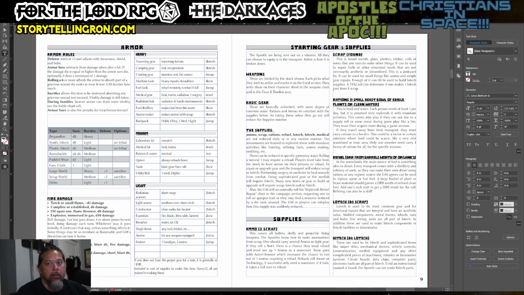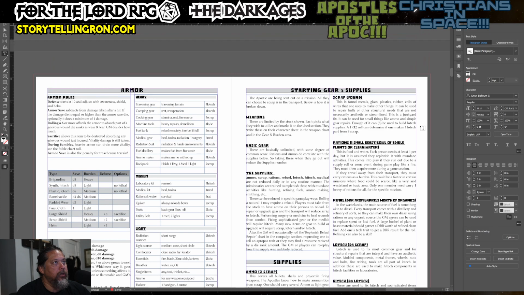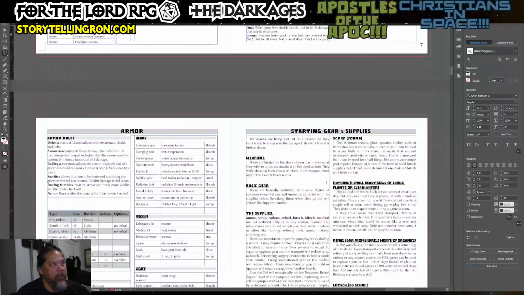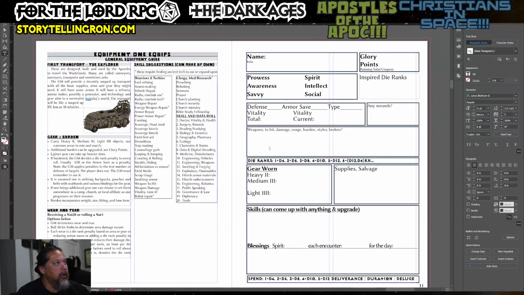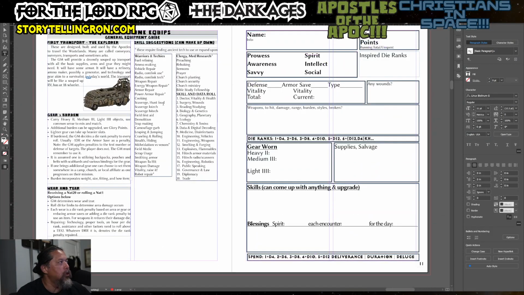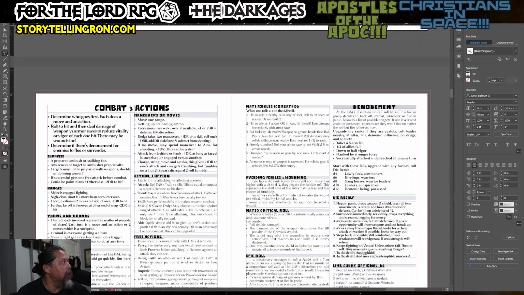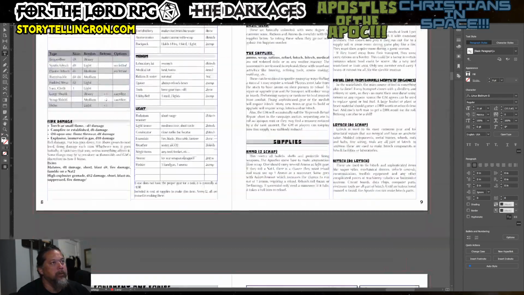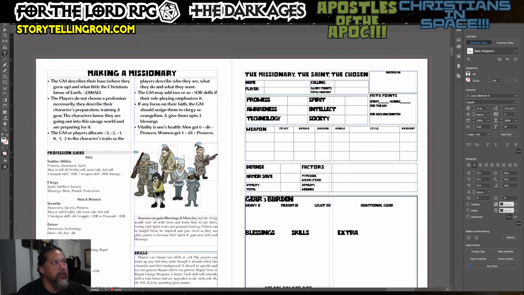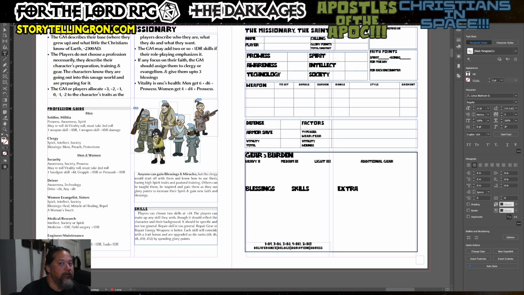Okay, all right. That's how to make a character, and this explains the starting gear and supplies too. And here's an optional character sheet. Here are some optional skills, suggested skills that you could pick if you wanted to use them. Okay. And it's a pretty fun, easy process, and it's for evangelizing and church planting out in the wastelands of the apocalypse. Post-apocalyptic. All right. A game of life. Roll holy dice.